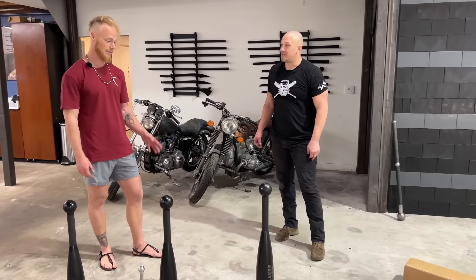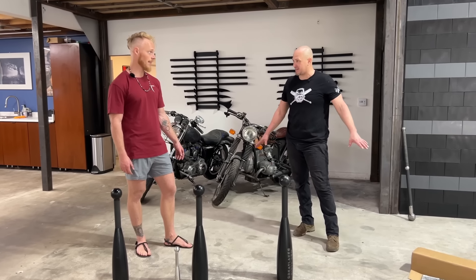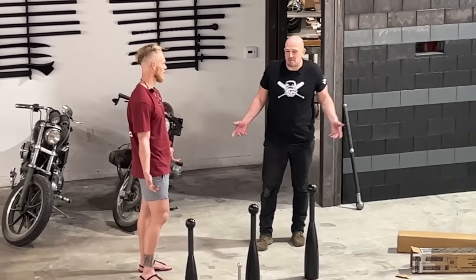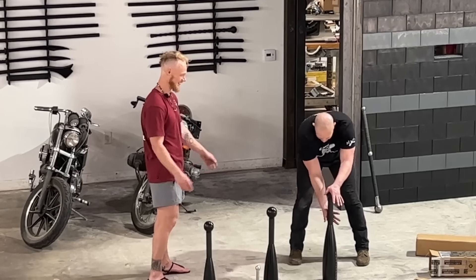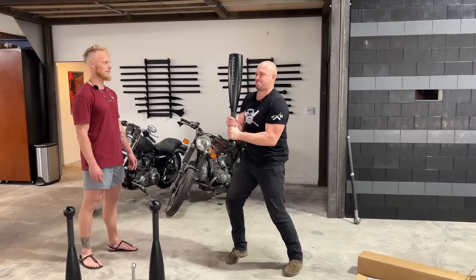I actually swung a Gada in India that was around 50 kilos — that was terrible. Isn't it terrifying? So I'm getting all of them because he's got up to 56K. I want all of them just because it's bonkers. But you have to have a place to put them because you can't really carry them around — if you put them in your car and you stop fast, you're just going to destroy your car. Maybe kill yourself. I'm not sure if there's anybody that can swing 56. Somebody's got to be able to do it. I'm going to do it — by the end of next year hopefully. Let's see if we can do this one.